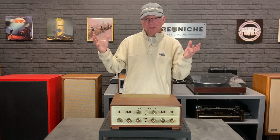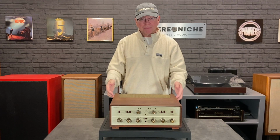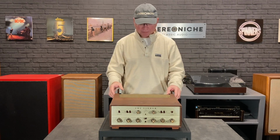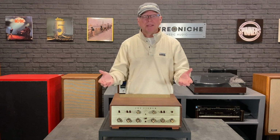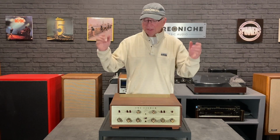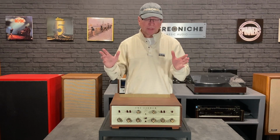And he found some things with Fisher on them, like I suspected. Turned out it was the integrated amp here and a tuner. And a couple of other things. I think there were some reel-to-reel bits there. But they were all packed up very nicely, and based on the newspaper, I think they were put there sometime in the 80s. So they had been there a very long time. So we made a deal. I took them home and was just thrilled.